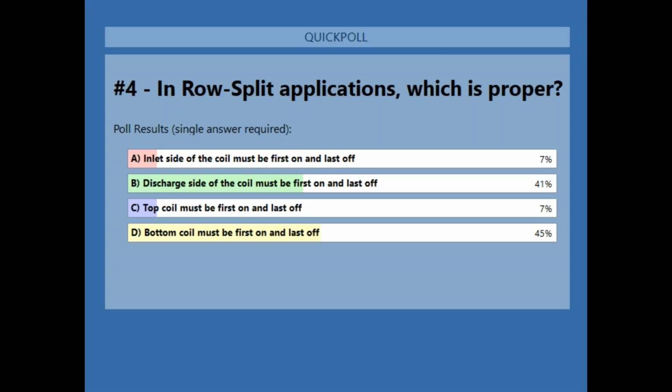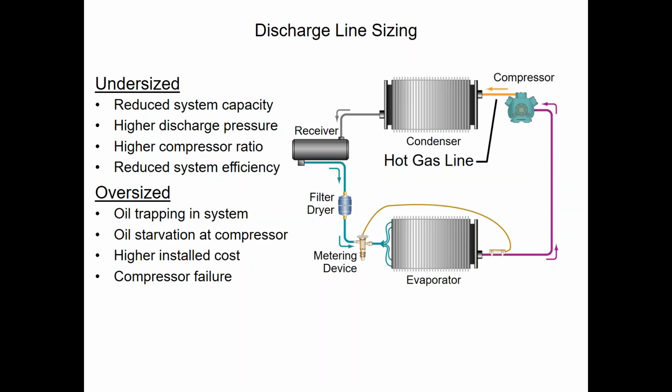Reduced efficiency. If you oversize it, just like on a suction line, you're not going to entrain the oil. Your gas velocities go down, and you just simply don't entrain the oil and bring it back to the compressor. It sits out there in traps and low spots. And low oil levels back to the compressor, obviously that's self-explanatory.